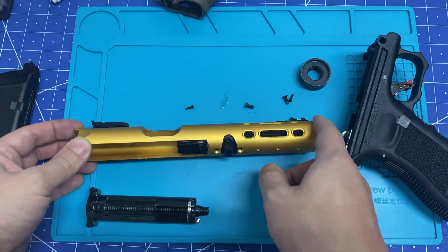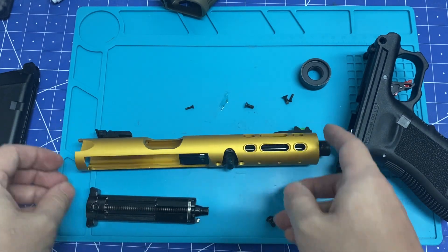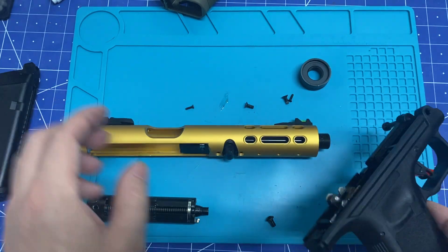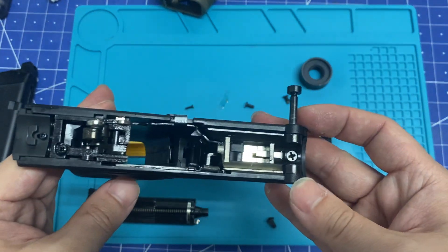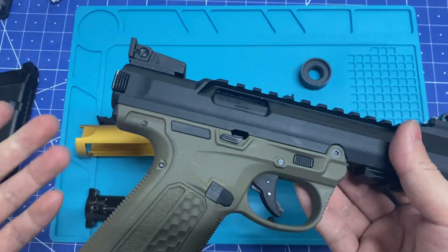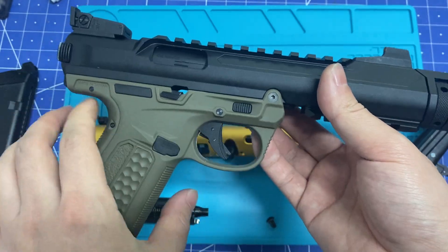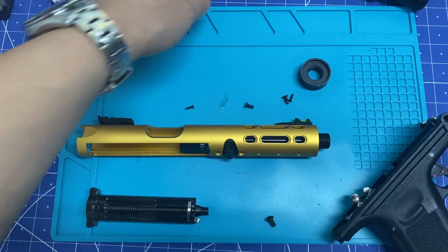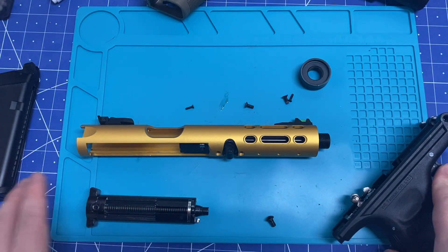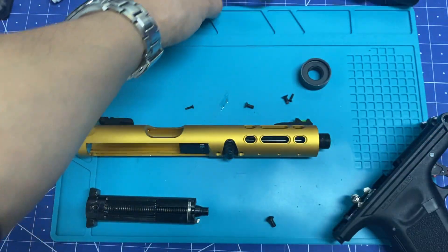For the current price, get the AAP01 — it will just perform better because the hop-up chamber is better. And that's my opinion on it. I don't hate it. People think I hate the AAP01 — I don't, I think it's neat. I'm just a high-kappa guy, and I don't consider either of these pistols high-end. People tend to think this is like the best-made pistol, but for me it's not.